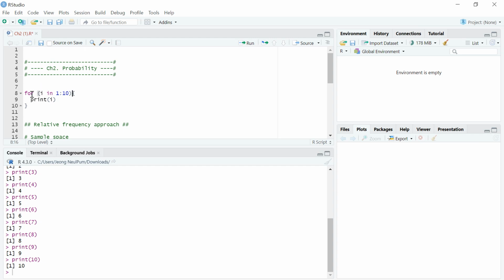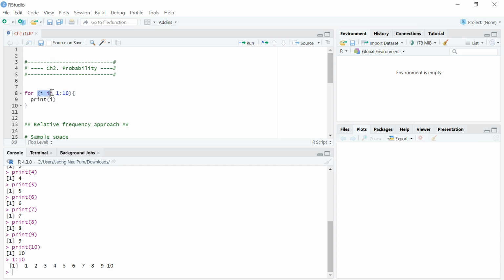So this is the for, and the next part, in this parenthesis, you can set a default variable, which is i, and i goes from 1 to 10. This is actually a vector, and it can be a list or vector or anything. If you run this code, you can see that 1:10 is the same as 1 through 10, each integer.